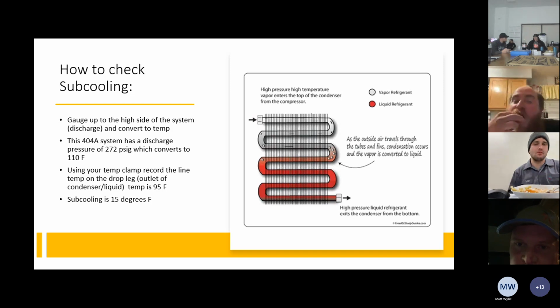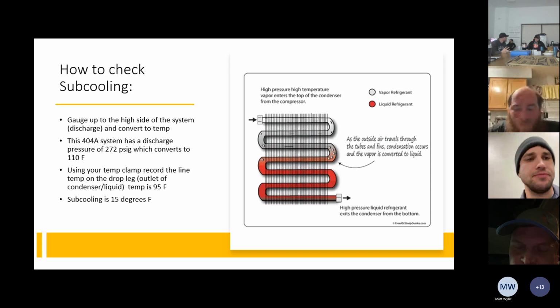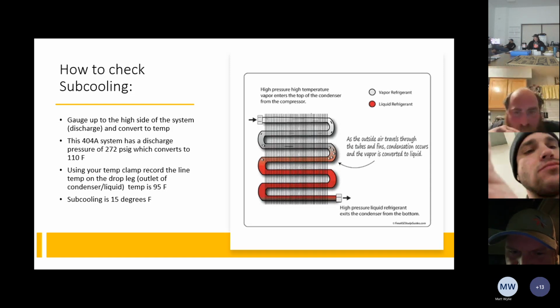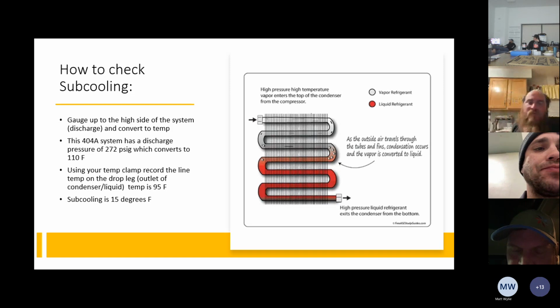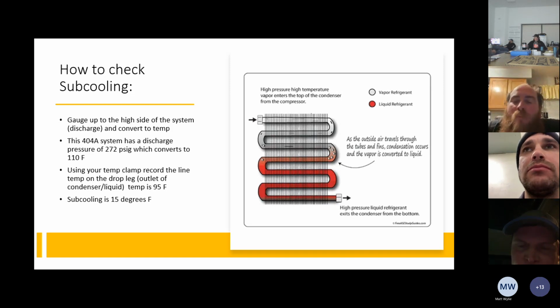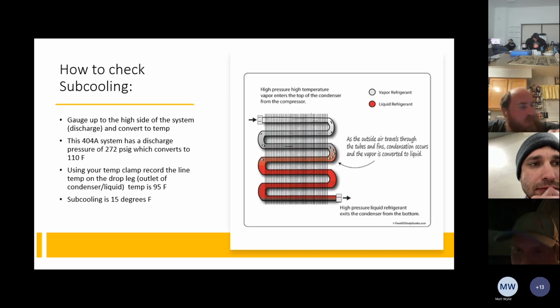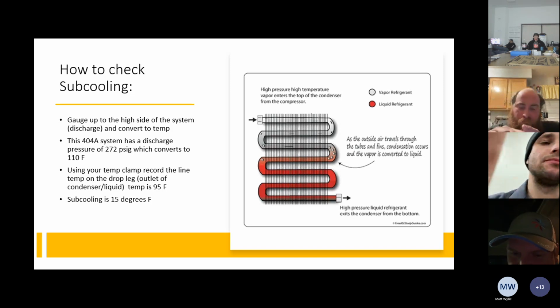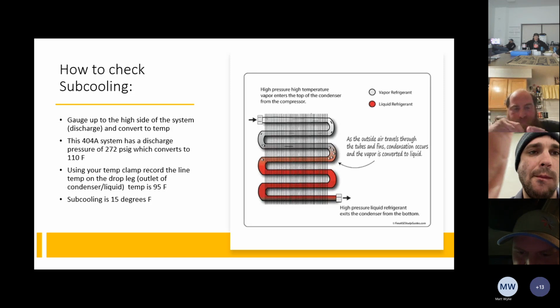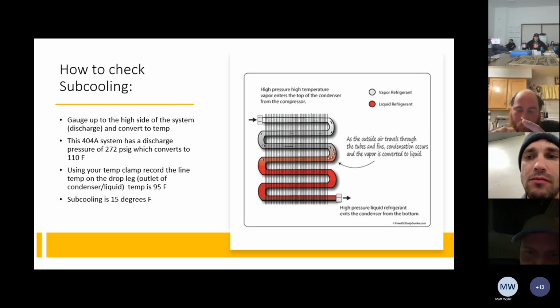Does that make sense? So it's not that it's not important or accurate to check, or that it's worthless. It's that when you have a receiver, there's more room other than the condenser for the refrigerant to stack. If you have an AC unit with a proper charge and you throw an extra 5 pounds in it, your head pressure is going to go through the roof. But if you have a system with a receiver and you add an extra 5 pounds, unless your receiver is all the way full and you start building head pressure, you won't really see that change in subcooling.